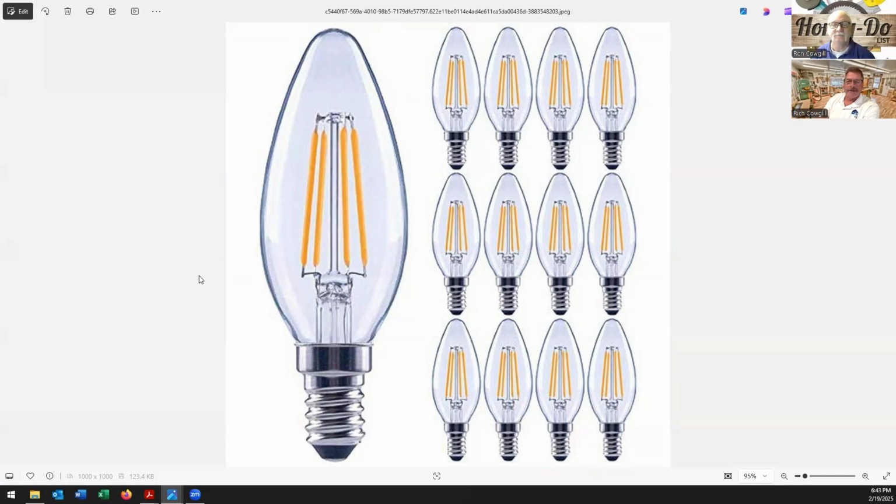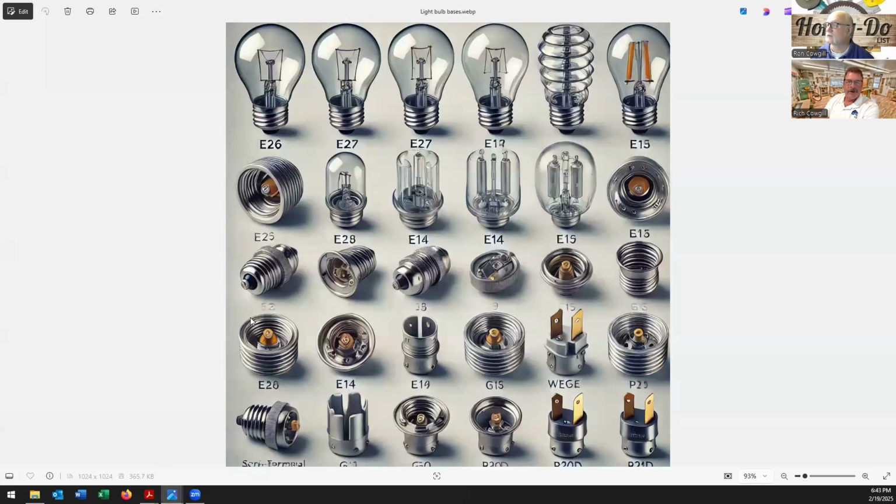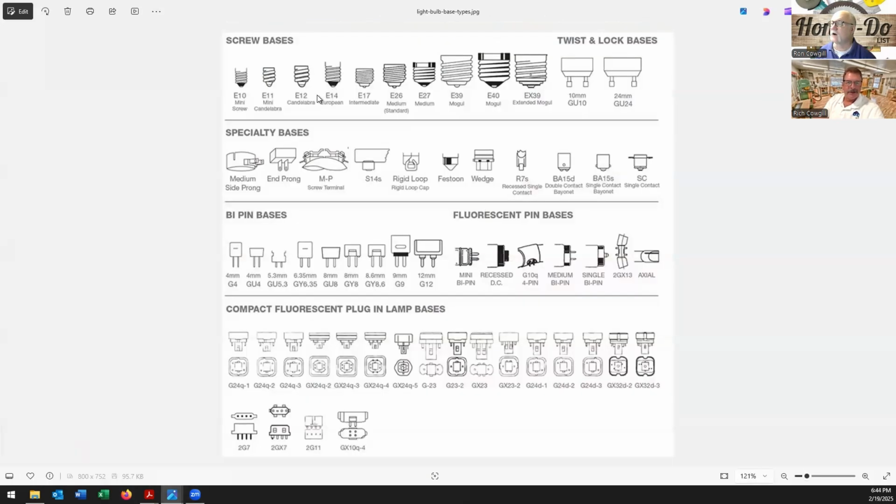So I literally had to measure it, at like a 5/8 base. It turned out it was like an E14, a European candelabra, which is bigger than an American candelabra. E26 is your old Edison light bulb that we put in everything. The 27s are very much the same. What I needed was like this E14. See, it's smaller, but not a lot smaller. There's an E12, your standard candelabra base. No, I take that back. I needed the E17, because the E17 was like 5/8. It's an intermediate. E26 is your standard.